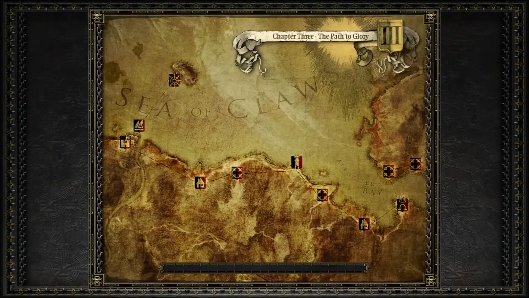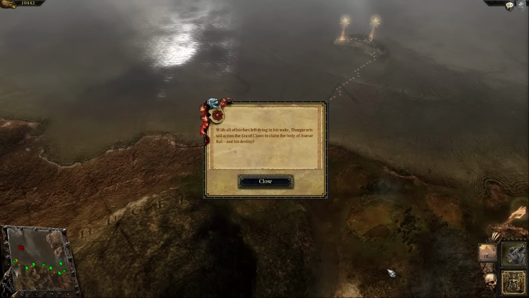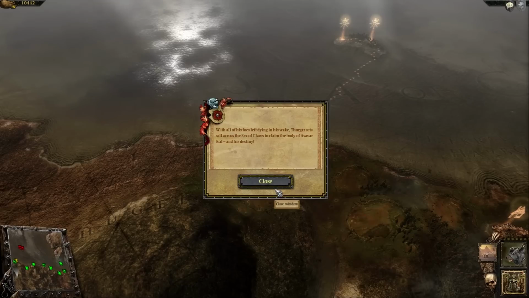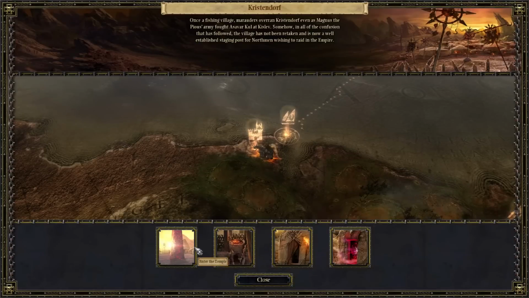There was no Stefan, there was no Aurelion, so there was no hope of this place holding out against Thorgar the Blooded One. It was not happening. Not in a million bajillion years. With all his foes left dying in his wake, Thorgar set sail across the Sea of Claws to reclaim the body of Asvar Kul and his destiny. Dun dun dun. So we got 4,000 gold for that.